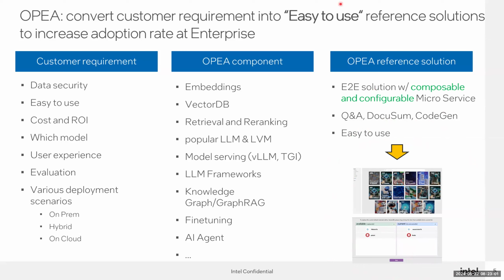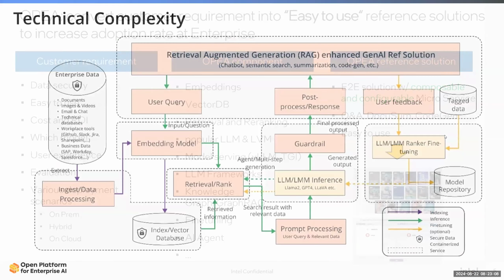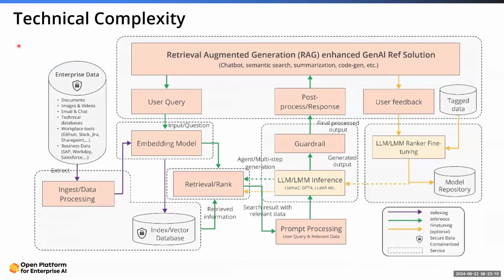This is, in a nutshell, a short summary of what we want to do. We have a more detailed example on the next page. As we said, RAG is an important solution to ensure the enterprise data is secure. And this is an example showing what we want to do with RAG. This is just intended to show how complex it is to build a RAG solution for enterprise AI. And the entire architecture is actually pretty straightforward from a use case perspective.